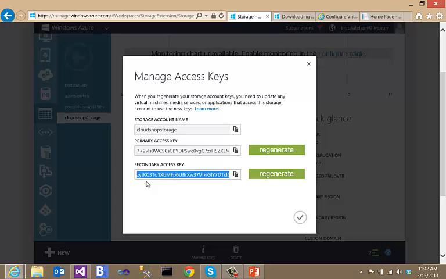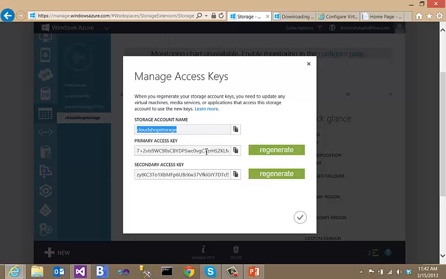The reason we have two, though, is so that you could use one. So you say, let's use the primary one, but then maybe you feel like, we've been using that key for a while. Maybe it's been compromised somehow. We can switch our client apps over to use the second API key, and then we can change the first one, right? So it gives you a way to sort of roll through these key changes. So you always have at least one that's valid, and you can change and cycle them out and go to the next one then. And then it shows my storage account name.